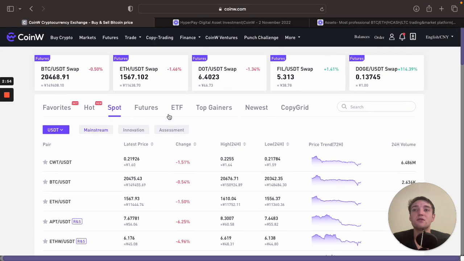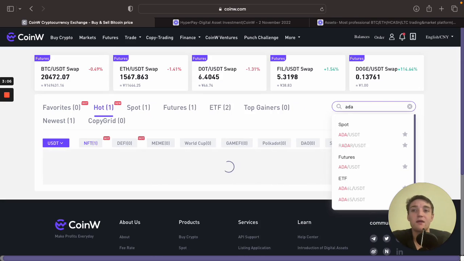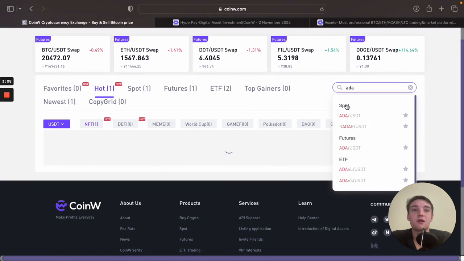But this just shows you pretty much all the coins, that if you want to have a look, you can search at different coins. So let's say you want to find Cardano, so ADA, it should come up here.